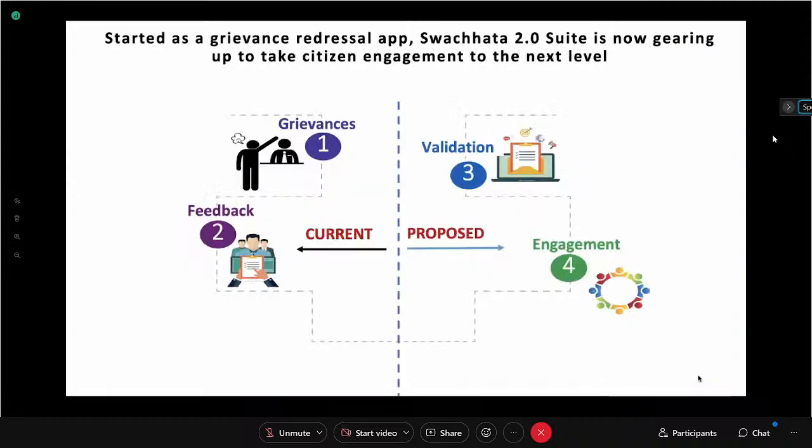The Swachhata 2.0 is fast moving towards taking grievance redressal to another level of citizen engagement. Earlier, Swachhata app was a grievance and a feedback platform. It is now moving towards a city validation and citizen engagement platform, while keeping the original ethos of grievances and feedback intact.